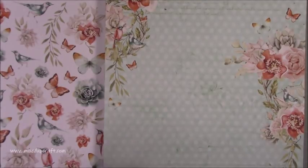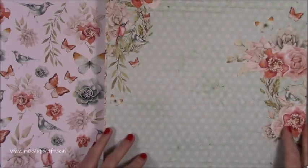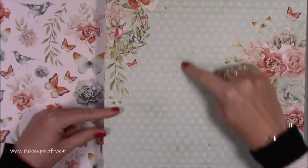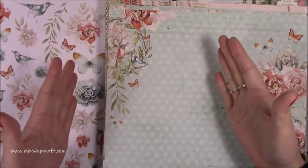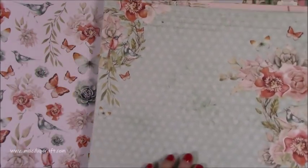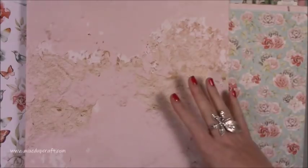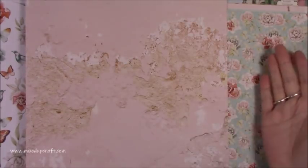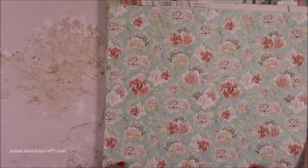Now some of the papers are aimed towards scrapbooking, so if you're not into scrapbooking there may be things like this particular kind of layout you might not be sure what to do with, but you can certainly cut this part here and that would be lovely mounted onto a card blank for example. There are ways to use them. On the reverse side you've got this really close kind of photograph of just a wall with the paint chipping off — it works really really well. For gift bags I think that would look quite cool.